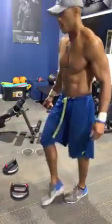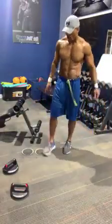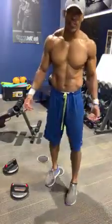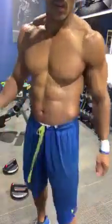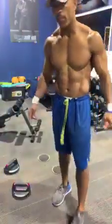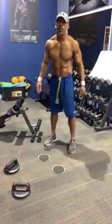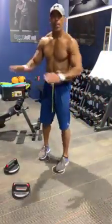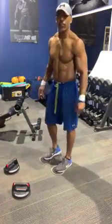Next one up, we're gonna do slider mountain climbers, okay? You can buy these things, guys, at Home Depot, furniture sliders, right? You can buy them from a fitness store for double. What's up, Craig? For double. But you can buy them at a Home Depot or a Lowe's for half the price, all right? So I'm gonna do mountain climbers with the sliders.